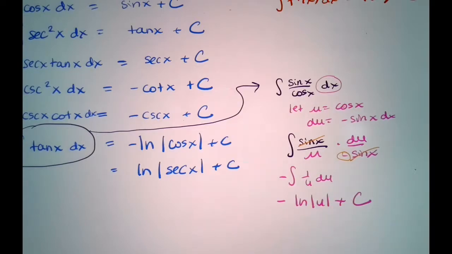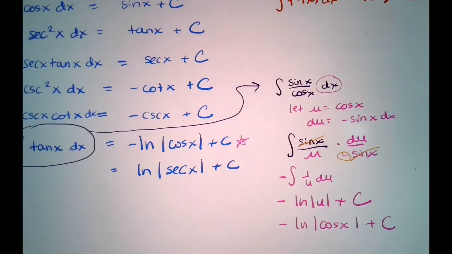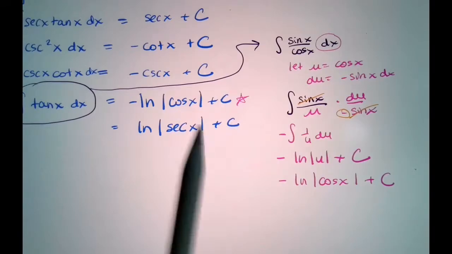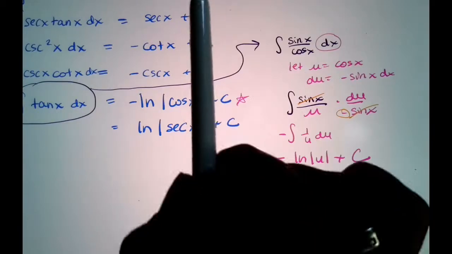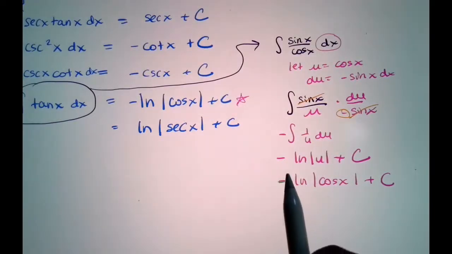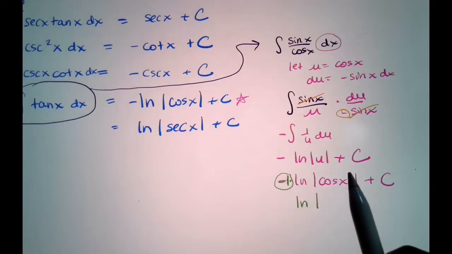And you see where this is going here. You let u equal cosine, and so that's the rule that you see, right? There it is. It's right there. And then if you think about all of those rules of logarithms, how do you get from the first expression to the second expression? These are equal statements. What I'm going to do is come in here and really work on this negative. I'm going to say that negative is like -1. It's -1 multiplying that natural log. Okay, so that's great. What I can do with a log is put that power on the inside of the logarithm.